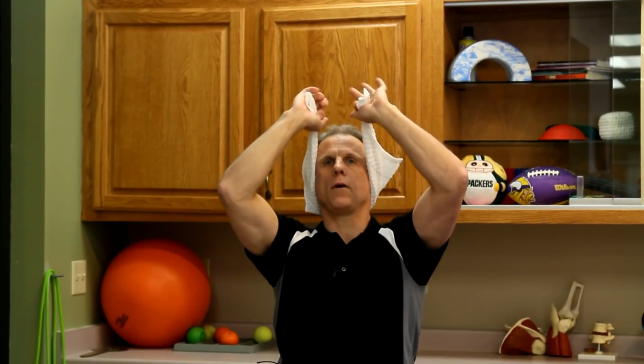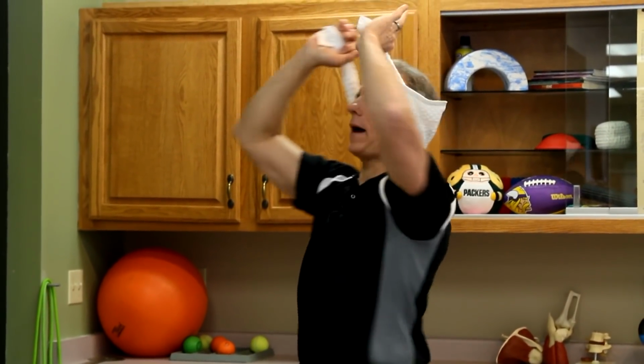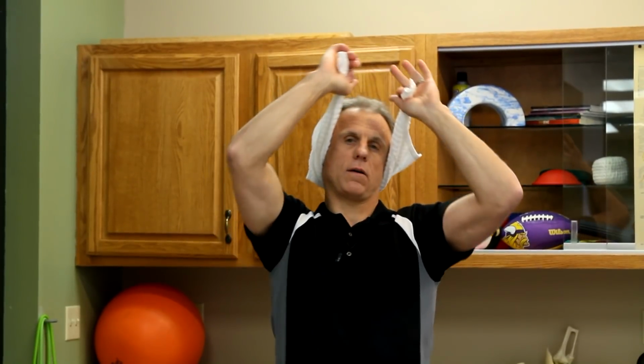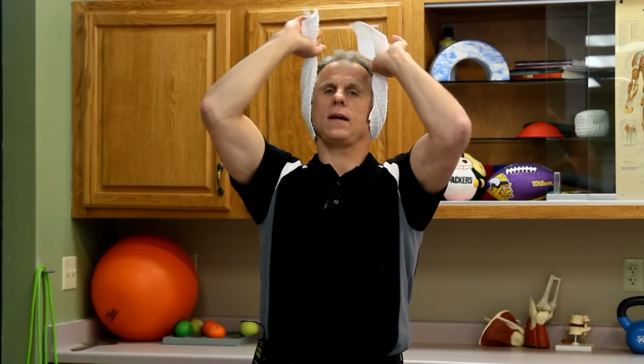Now, the direction you pull: you go straight up, or you could go a little bit forward, maybe a little back, a little to the right, or a little to the left. The way you know which way to pull is whichever way gives you relief. If you have symptoms in the shoulder and the arm, what you're looking for is the symptoms in the arm to go away. So if my right arm was having pain and numbness, I'd pull this way, and a little bit in this direction, whichever way makes the arm feel better. That's the way I'm going to emphasize and pull more.